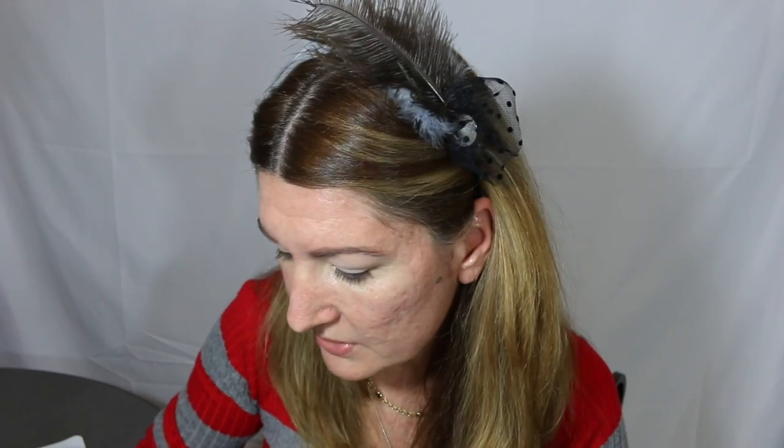Okay, so the first color that I'm going to go in with is Gaze, and that's just going to be to set my eyes. And I'm going to be using all Morphe brushes, and I will list down all the products that I've used down below. Okay, so let's go ahead and get started. And I'm just going to go ahead and set this in my crease, kind of like a transition shade. Like that. Now I'm going to do the other side.